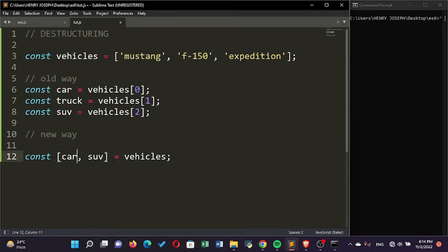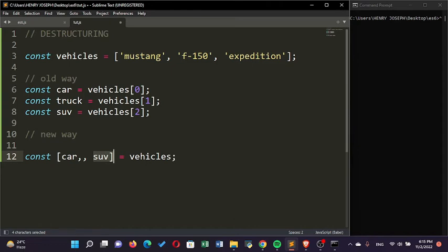The other way you could do it is, instead of putting the truck variable, you just leave it blank and put a comma, then another comma, SUV. It means that car would be Mustang, then F150 would be ignored, then SUV would get Expedition.